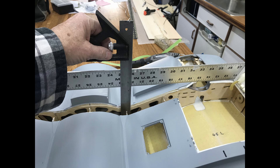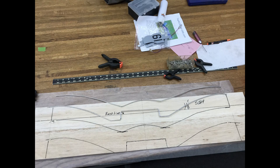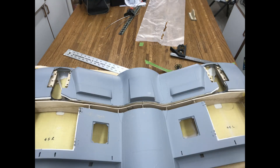This is just scrap balsa zapped together to give you a bigger piece. Do your layouts — if it takes you one or two of these to get everything just right, well it took me two. You just want to get your pattern down, make sure everything fits, and do the best you can. Come back and remark it to get everything to fit and re-sand it. Mine is 31 inches long, which almost goes from one side to the other, but you have to wiggle to get it in. There's the pattern in place.